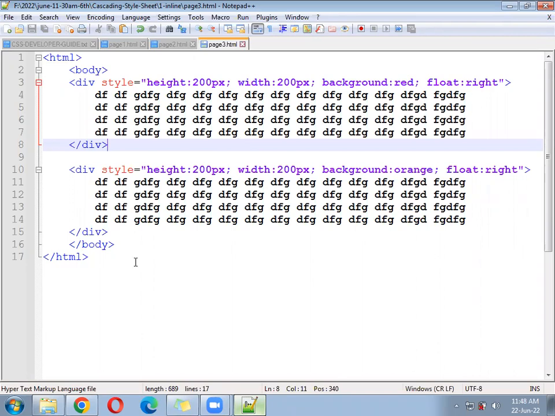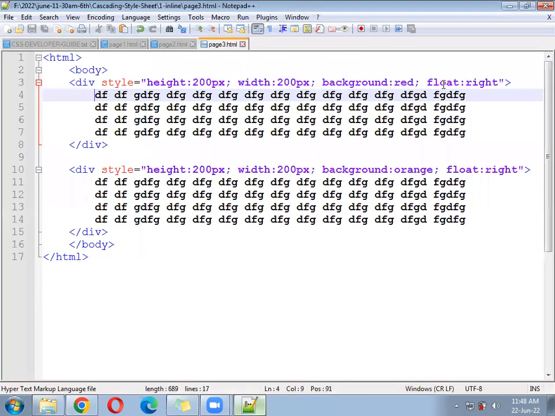Okay, float right, what is it representing? In the case of float left, which block was the first block? Red. In the case of float right, what happened? Red became the first only, but from where? Right side. Left only, first only, but starting from the right side. It is going to help a lot. Which property? Float property. It has some problems also, which we'll see again. Let's save now.